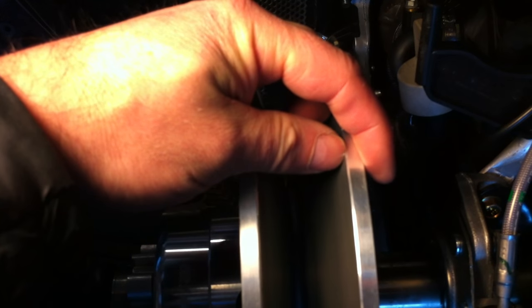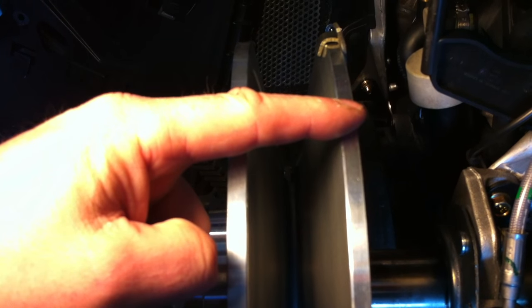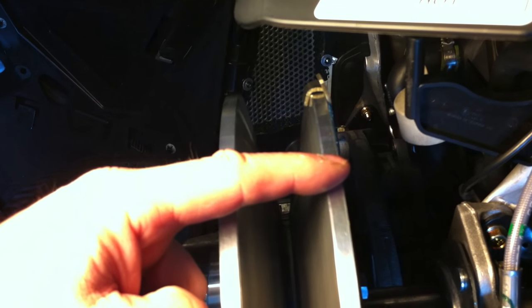Now, if you don't have that, and I don't think you can buy those anymore, what we used to do in the old days is take a pair of vice grips and a cloth so you don't hurt the surface, and just lightly clamp the vice grips right on the outside edge of your movable sheave here. Then you can hook your fish scale onto it and pull it, but you definitely want to put a nice rag on there or something so it doesn't scar up the surface. So there's the clip on there.